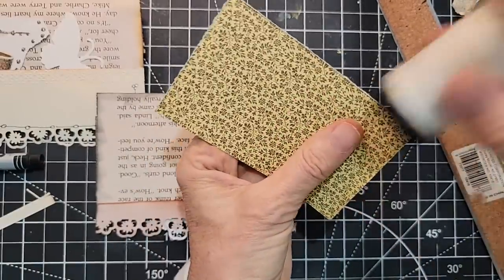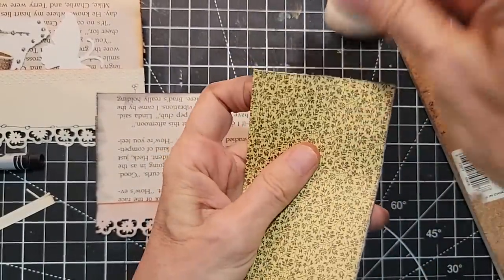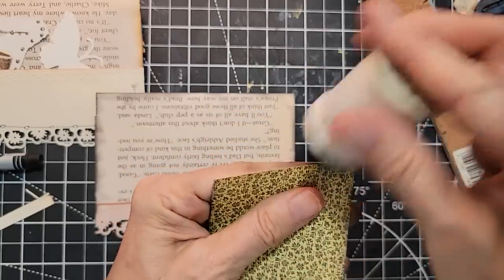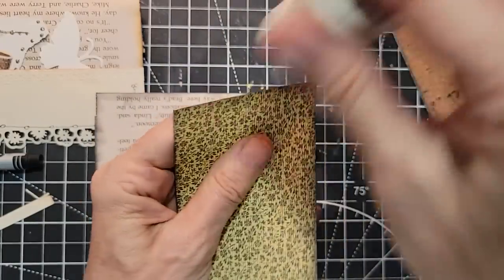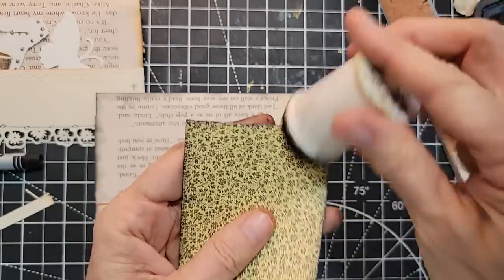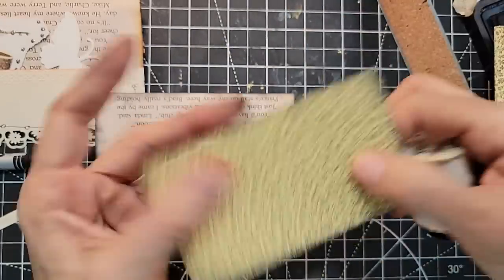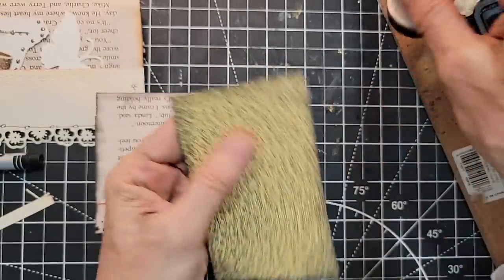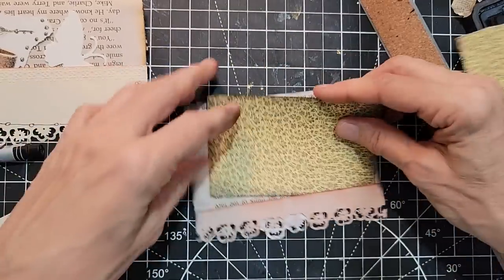And maybe I will ink the edges just a little bit because I'm using the black, so I'm going to continue to use the black as an accent here. But you can use different colors. There's no rules. Don't let anybody convince you there's rules. There is no book of rules. There is no junk journal jail. It's okay. You just play and have fun. That's right.